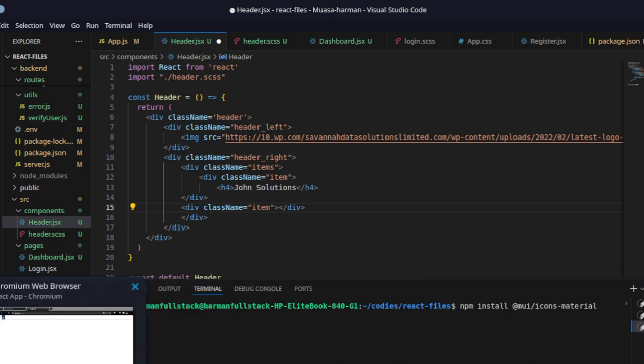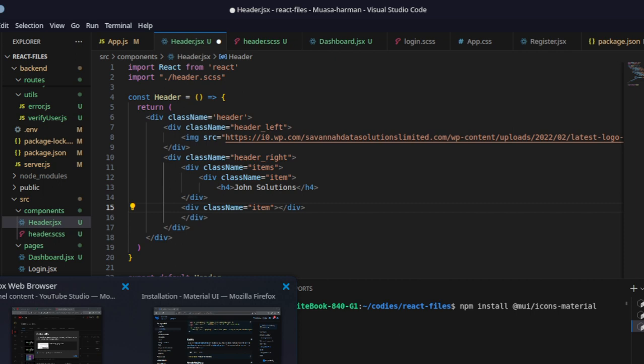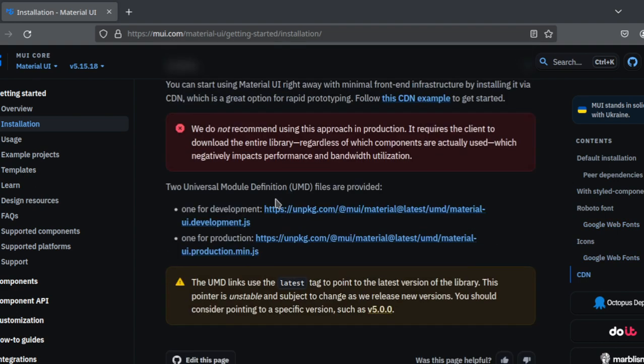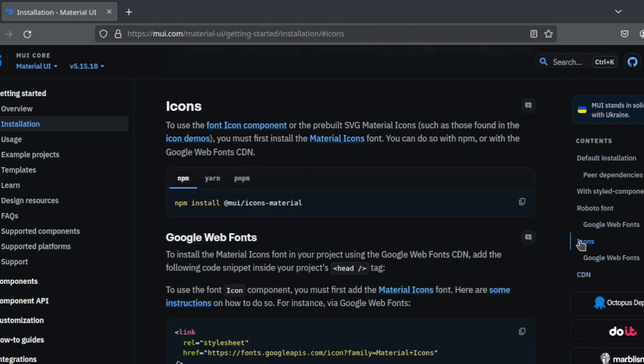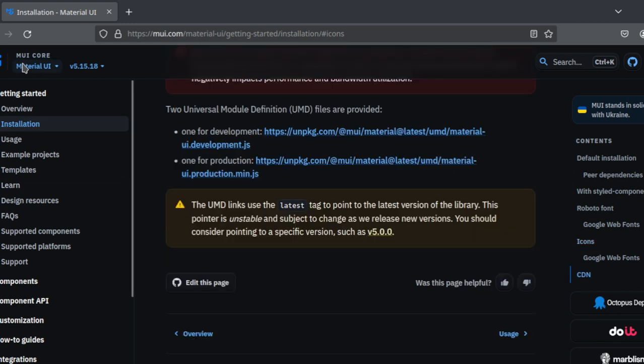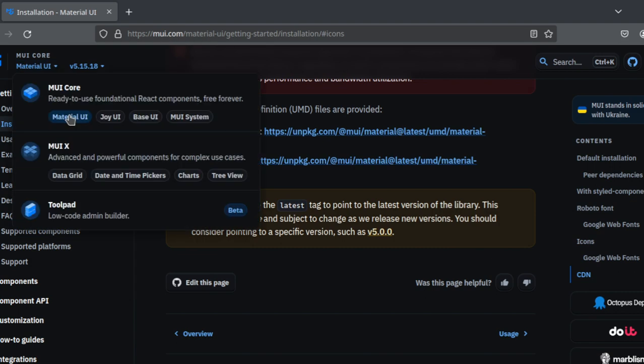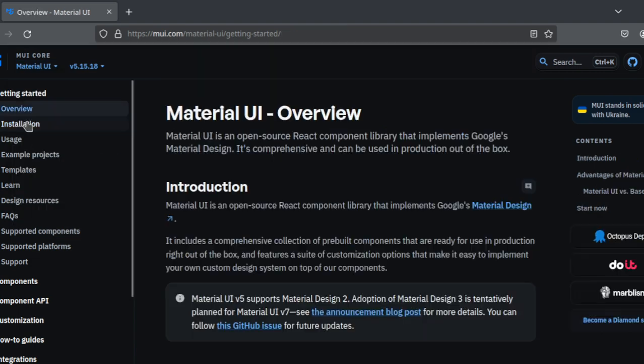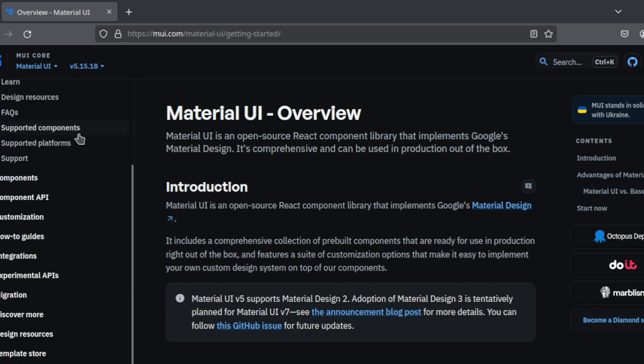So the first thing that we will do is add to these icons. So we need the icons, but how are we going to get the icons? Let us try and open the icons page and try to see if we will access these icons.